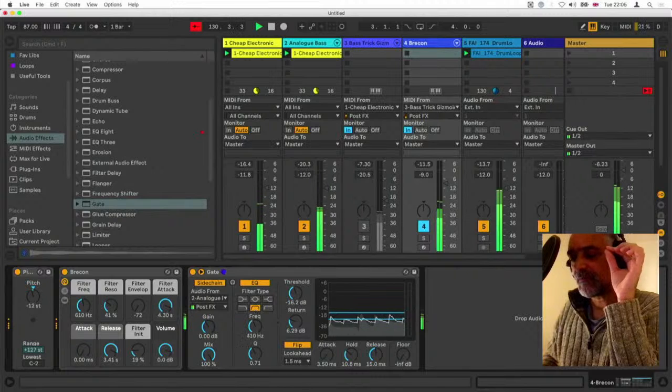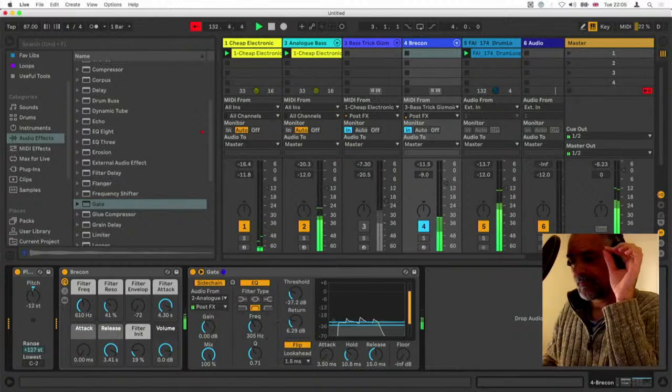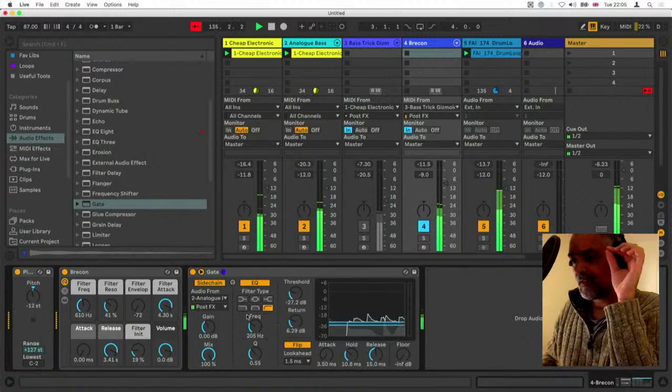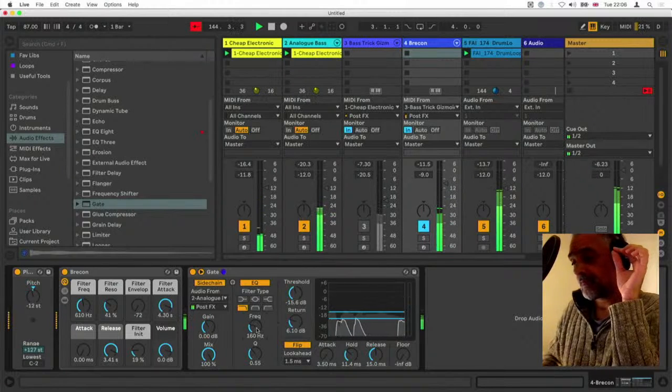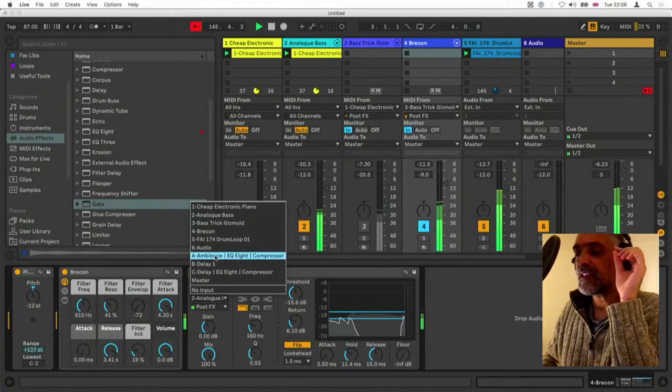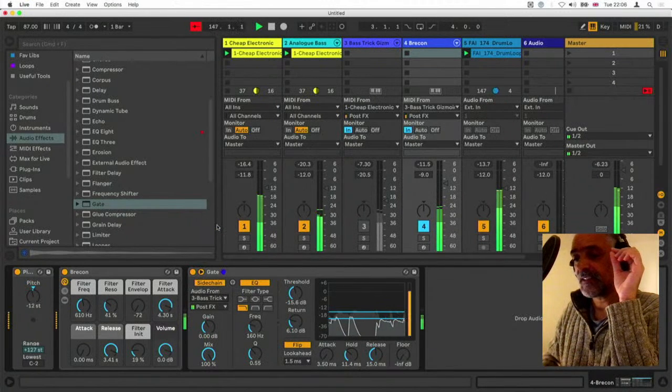We try the EQ. Try the low end. Let's try the bass, which is arpeggiated.